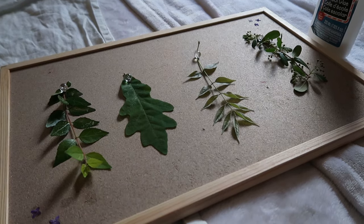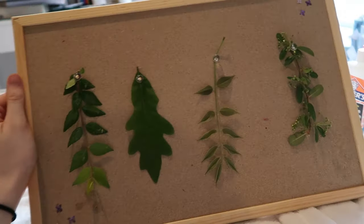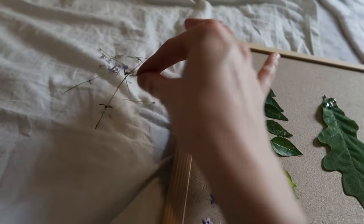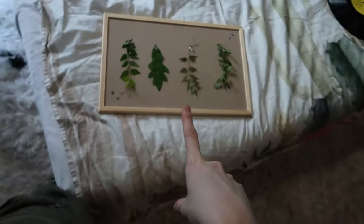Okay guys, so this is my finished product. I added these little cute baby flowers. We'll figure out where to put that later.